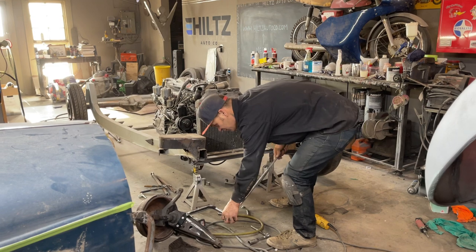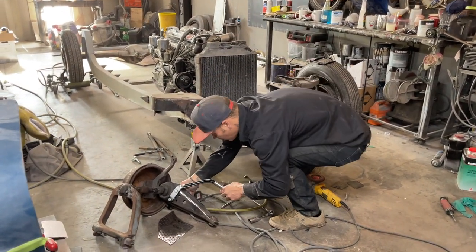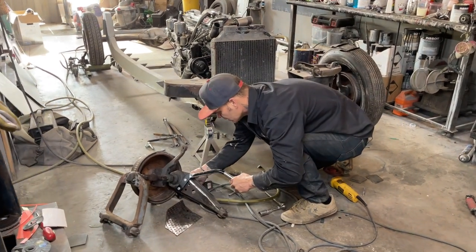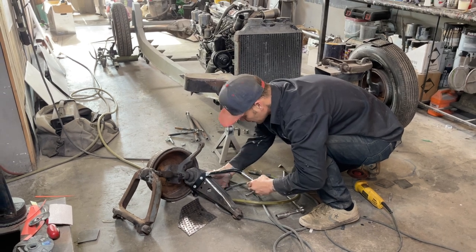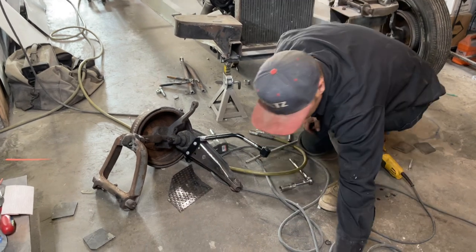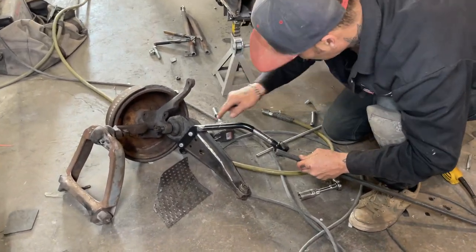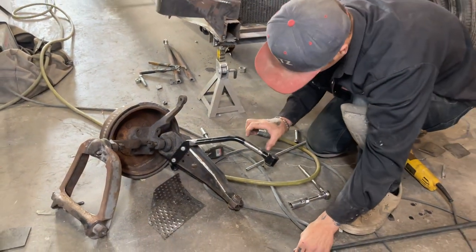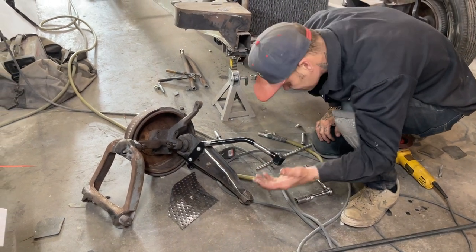Right now I'm just finishing welding it up, actually. I'm going to finish welding it up before I put it on. I'm going to show you what I'm going to do. I got a little bit of weld underneath here to do. What I've done is I cut that, put a piece of rod in it, put the old piece on top of it, and then welded this rod inside this. So there's a piece of rod inside there, and then I welded that shut so it's strong.